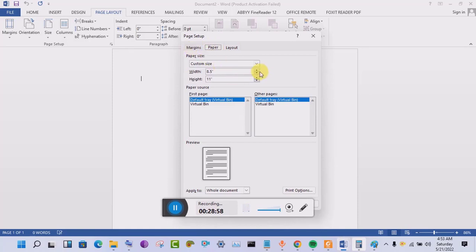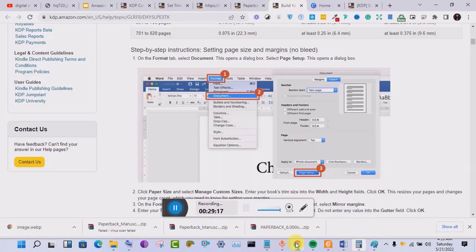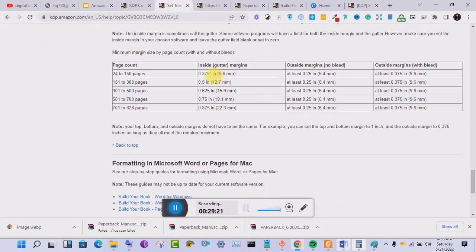Okay, so now we are using 6 by 9, so you have to reduce this to 6 by 9. That's the trim size that we are using, like this one. We are using trim size of 6 by 9.